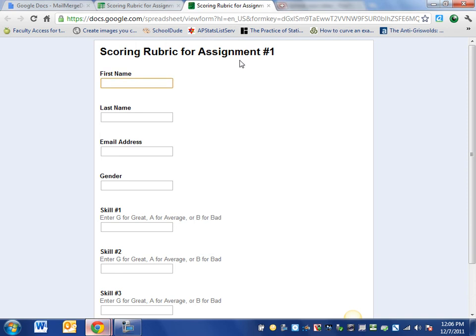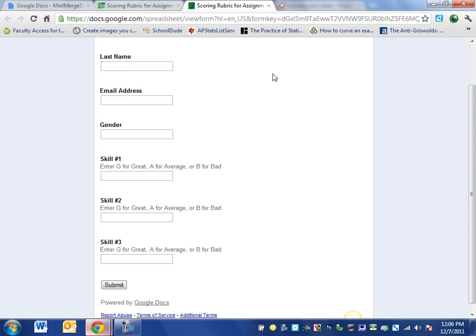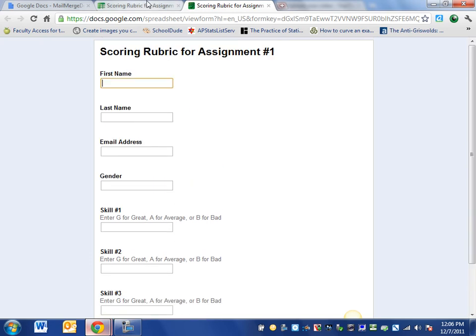One of the great things about Google Forms is that it populates the spreadsheet that's associated with it. Basically, once my form is live, anybody can enter data. Mainly I'll enter data about the assessment and then I'll hit submit. And when it does, it's going to populate my spreadsheet.